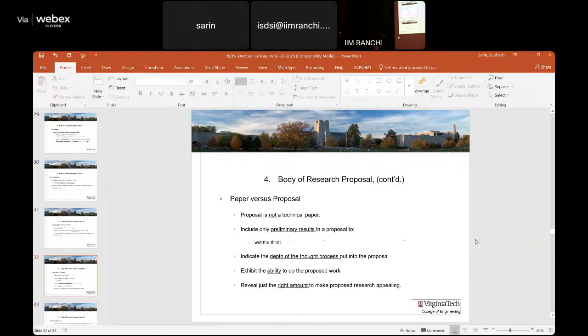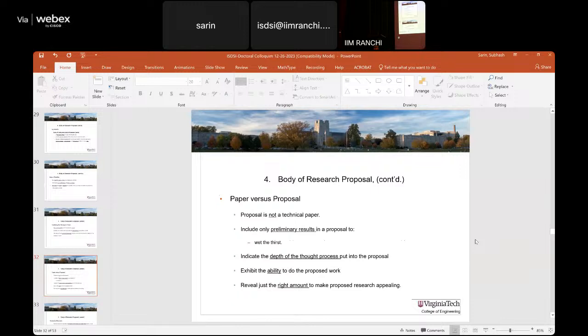So include only the preliminary results, and you never mention the final result that you're going to have in the proposal to begin with, because the moment reviewers find out, well, this is all you are proposing to do, then the answer will be, so what new are you proposing? So you have to whet this thirst. You say these are the kinds of things that happen, you know they are doable, they are achievable, and you have a methodology by which you can do it, but you don't really present everything. You just have to whet the thirst.